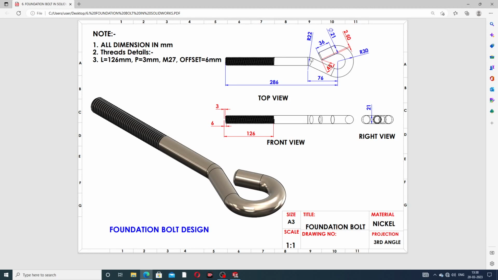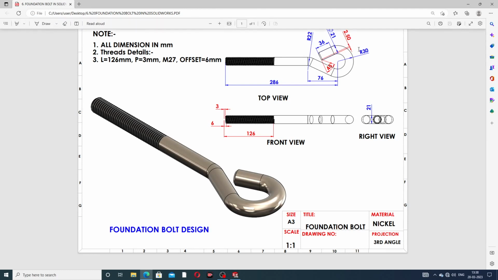A fillet of 22 millimeter is used, and the thickness is 36 millimeter. Use a chamfer of 2.5 millimeter at 45-degree angle, and use a thread. The thickness is 21 millimeter, and this diameter is the same.